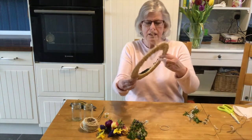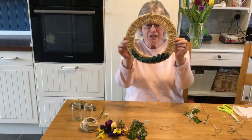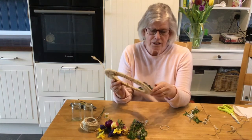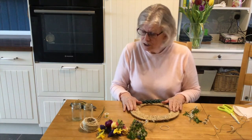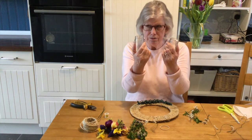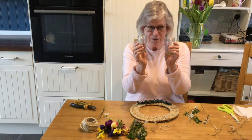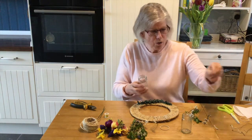As you can see, I've decorated it with some dried eucalyptus leaves. Now, these can stay on all year round, as they're dried. And then you start to put two spice jars on, either one, with strong wire. I've got some strong wire here.